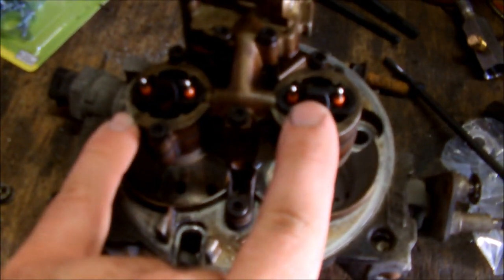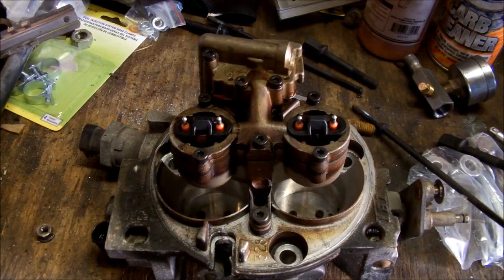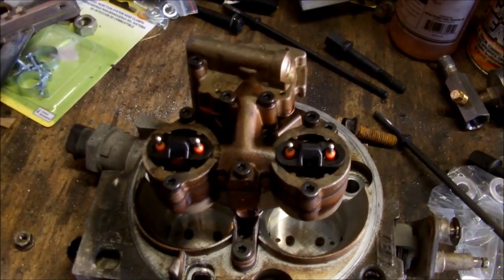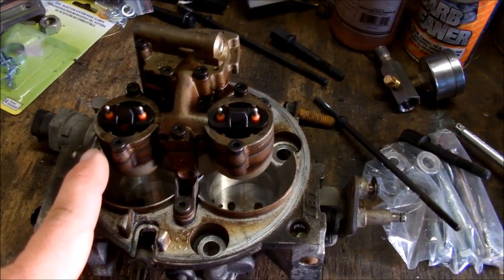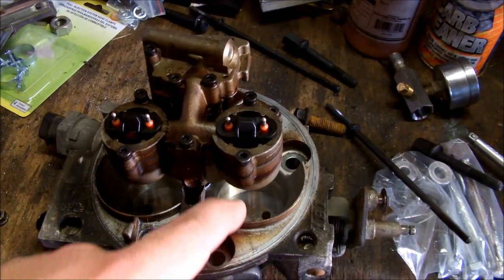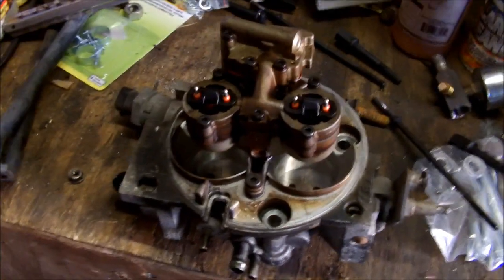These are your two fuel injectors. These throttle body GM vehicles have two injectors on the V8 motors and some of the V6 motors — some four-cylinder motors only have one, but basically the same idea. Each one feeds half the engine, so they're actually pretty big injectors and they just spray into the throttle body. So it's actually a wet system in the intake — the entire intake manifold has a fuel and air mixture.